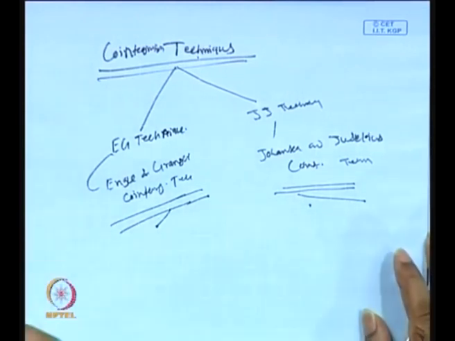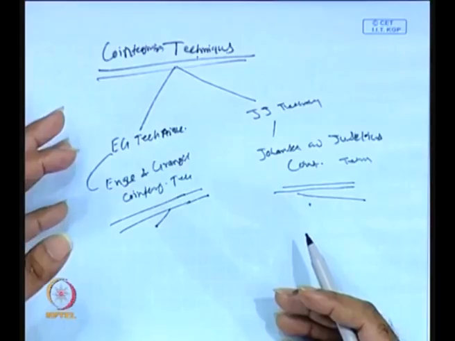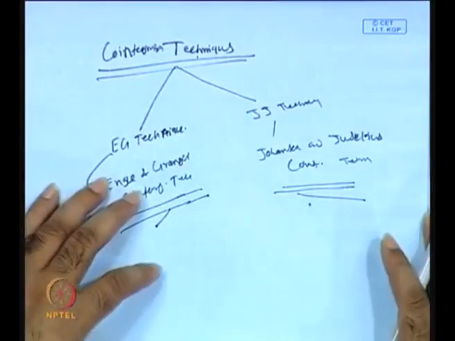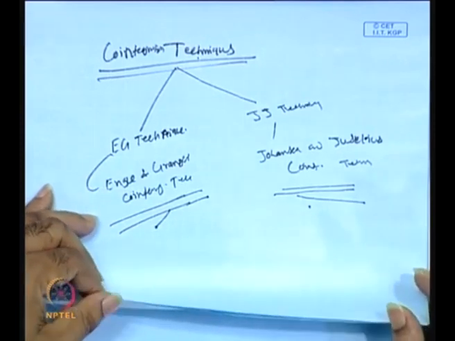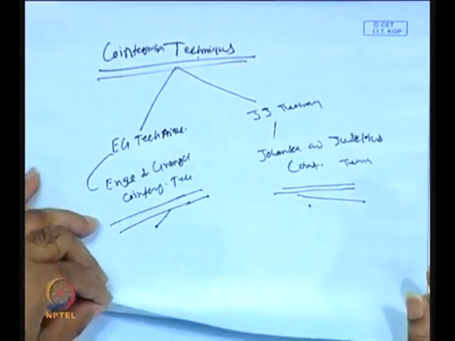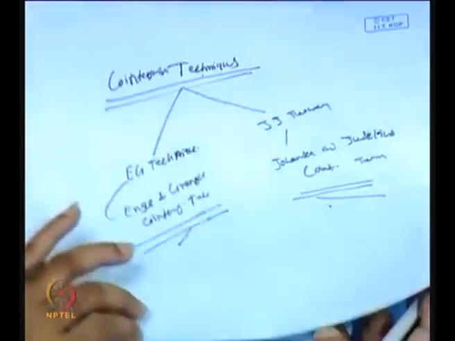Easy to handle means manually it is very easy, but it is not so easy to handle when the setup is very complicated. But the Johansen technique is more advanced, more accurate, more reliable, and more useful in fact. So, we start with the process of the EG technique, then we will converge to the Johansen technique. When you use software, it is better to use the Johansen technique rather than the EG test.